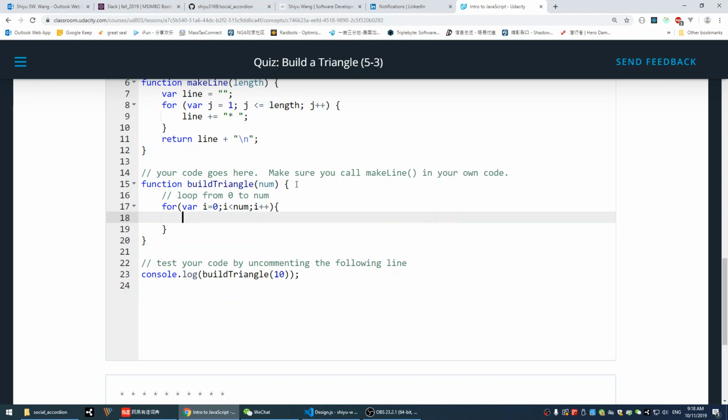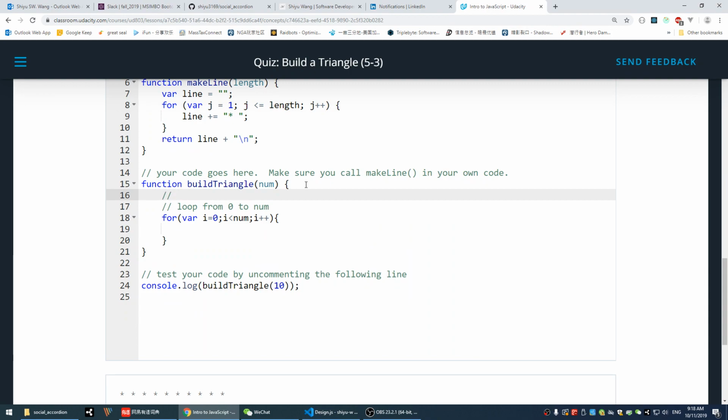And again, makeLine is going to make one line for us, but I need a place to store those lines together and return them. So we need a solution again. Variable solution is equal to an empty string.